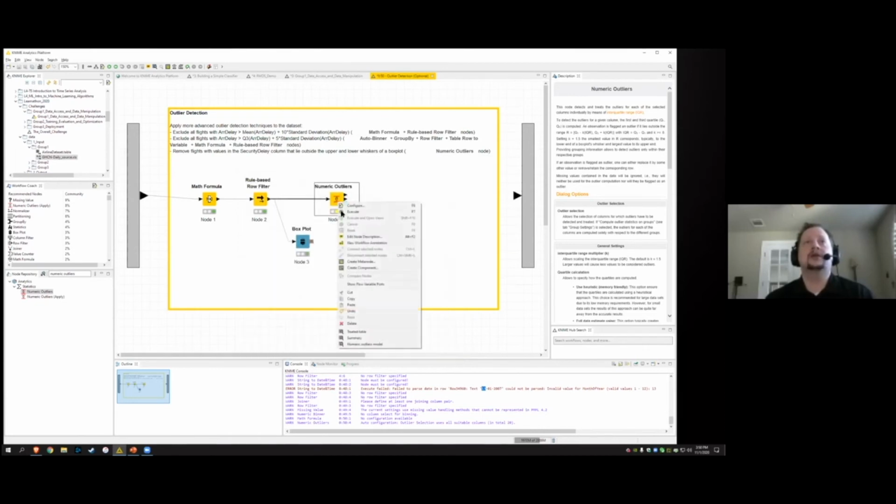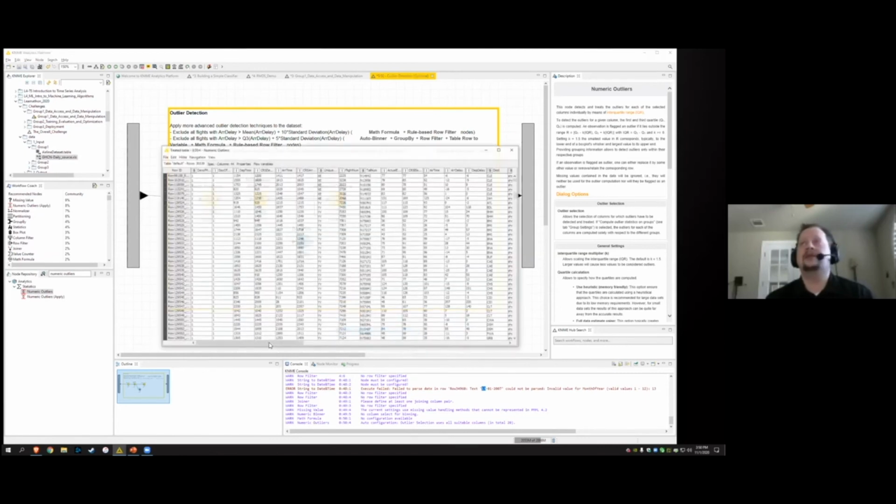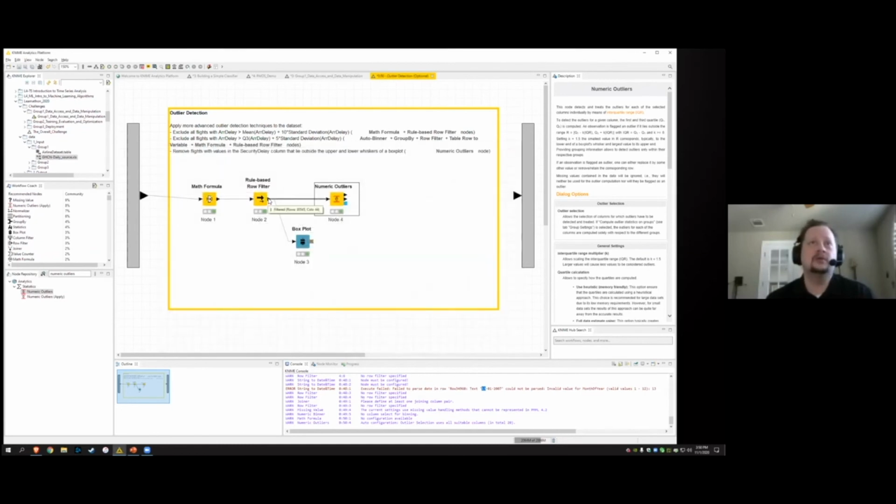And so when we execute this, we have a few different ports here. We have the treated table, which is just going to be everything in our data set with those outliers removed. So how many did we get rid of here? 3545 down to 3540. We lost 6 rows, basically. So the security delay is not so wildly distributed that we actually needed to do a lot of treatment here. It just got rid of a few rows.